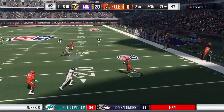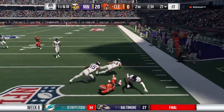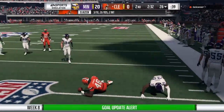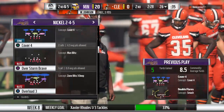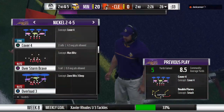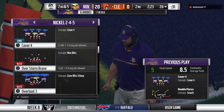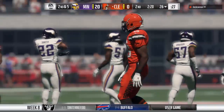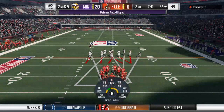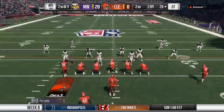Trying to shake off the interception from the last drive. He'll look to throw. And he is going to be knocked flat on his back. Oh, a big hit. It's a gain of 5 on the play, and it'll bring up a second down. And the big guy catches the ball out of the backfield, and oftentimes it's quite a surprise to the guys playing defense because he's not ordinarily thought of as a pass catcher. It often works when they decide to dial it up.